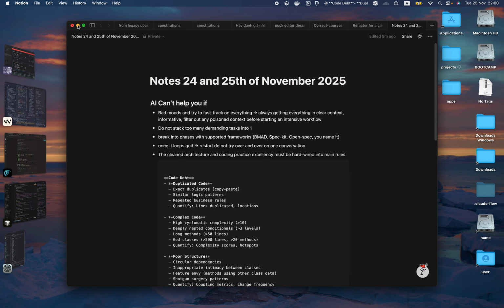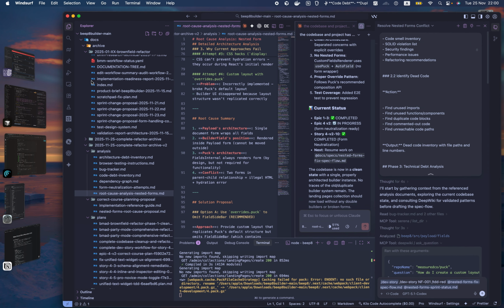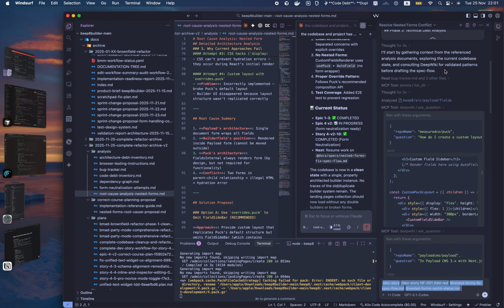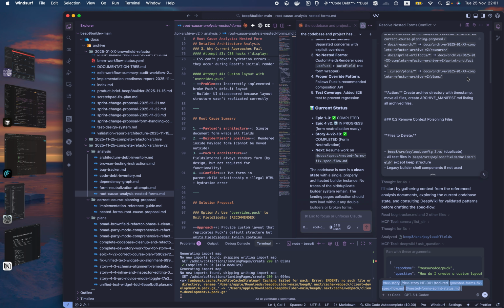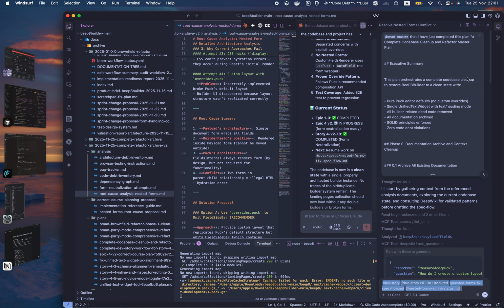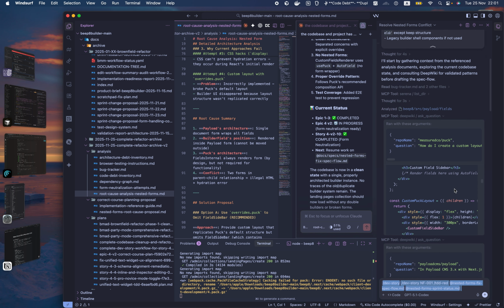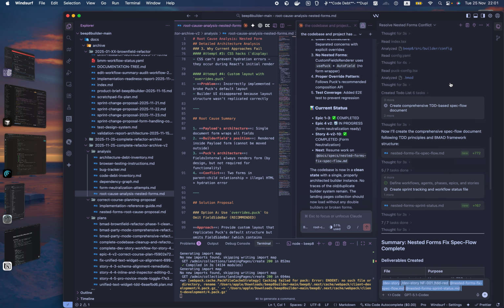Yeah, and once I get it done, I will have a quick workflow, which in BMAD is called the quick spec flow, to plan everything else.